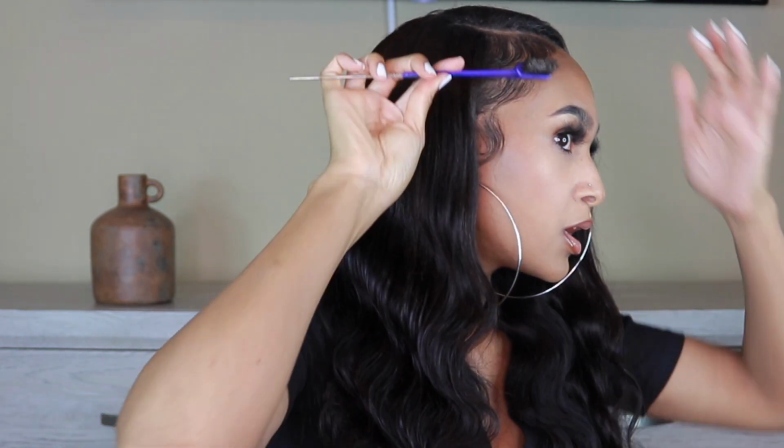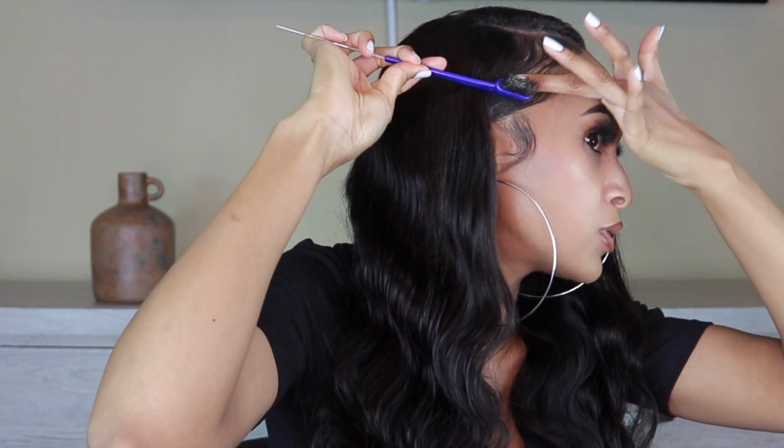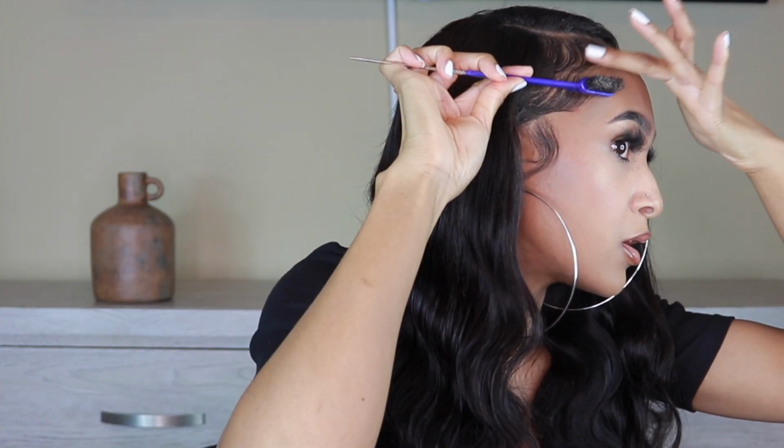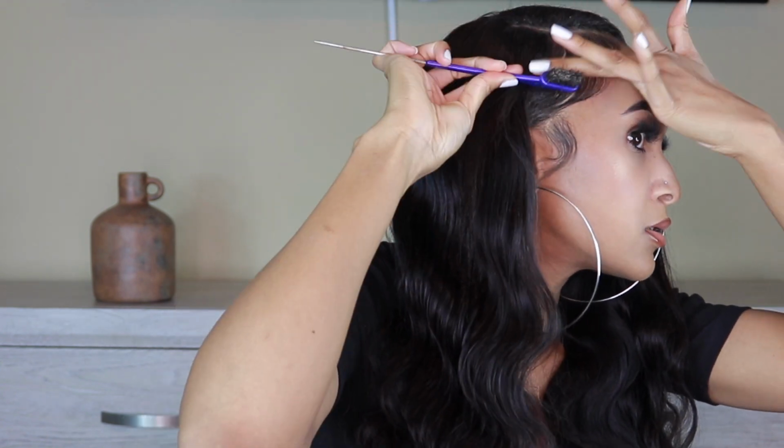Okay, y'all, so I'm excited to show y'all. So this is what the waves is looking like. This is what it's giving, y'all. The waves are waving. My hair blended in really, really well. And I'm just gonna use some of this style booster, and I'm gonna fix some of these edges. But yeah, y'all, so I'm gonna go take pictures in this wig. I love the V-part wigs because they just looked so natural. You cannot tell anything. So that's why I like them. But yeah, I just wanted to like fix my edges a little bit.